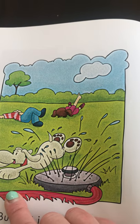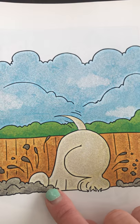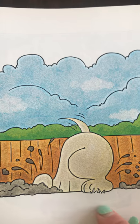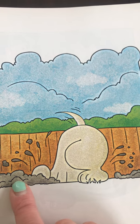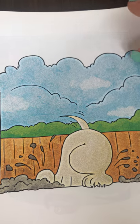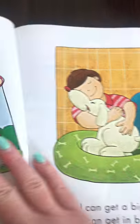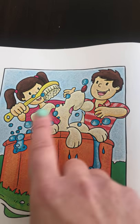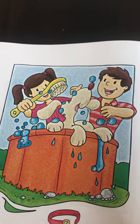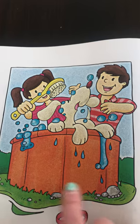It looks like the same picture as the front cover — the dog's under the sprinkler, the boy and girl are enjoying their nice afternoon. Let's look over here: what is their dog doing now? Do you notice what's flying up in the air? It's dirt — he looks like he might be digging a hole, maybe trying to find or bury a bone.